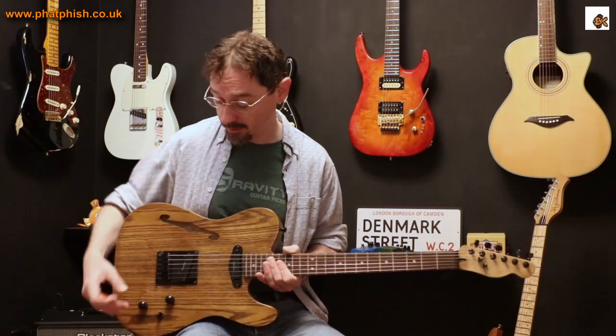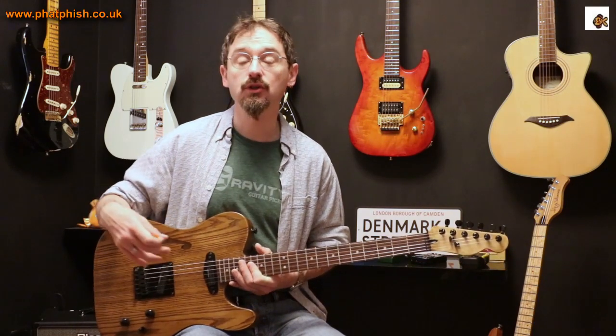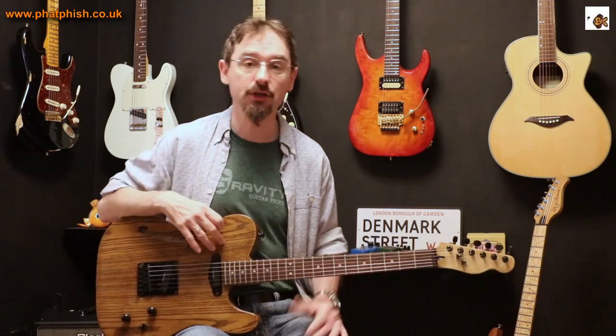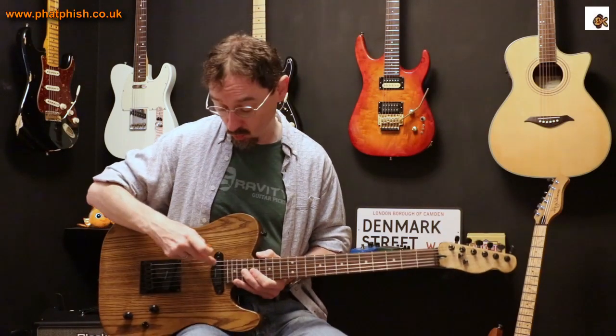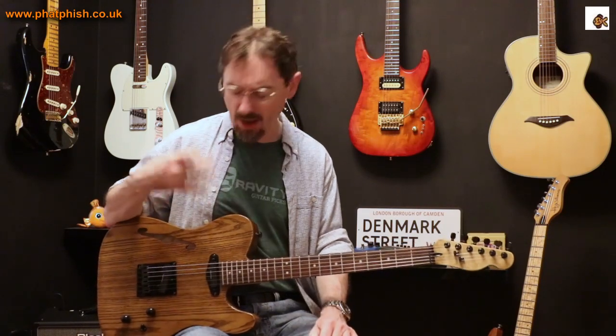Now it might be that depending on how your guitar is wired, you've added a little micro switch or there's a push-pull pot somewhere that allows you to switch the pickups between full humbucking or coil-split single coils. Based on the wording of your question I'm going to guess that you haven't done that and you're expecting these to work as full fat humbuckers all the time. That said, it is possible for a manufacturing defect to creep in where one of these coils just isn't working. That's exactly the problem I had with the neck pickup on this particular guitar — got everything wired up, it was all working, I had different sounds in bridge, middle, and neck, but the neck pickup was sounding a little bit brighter than I was expecting.